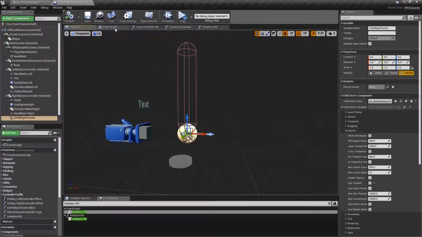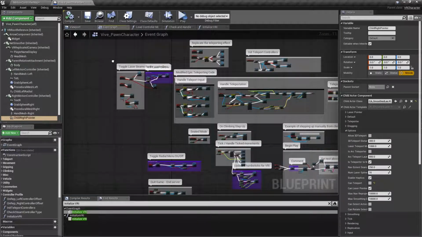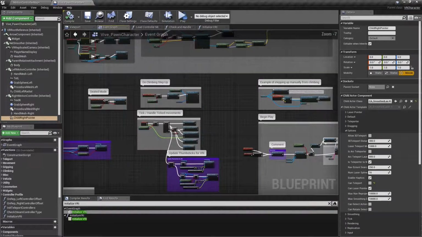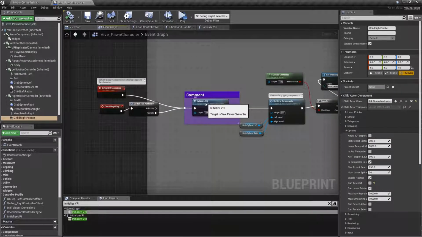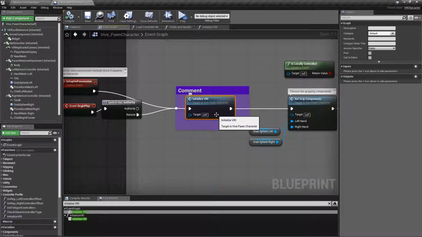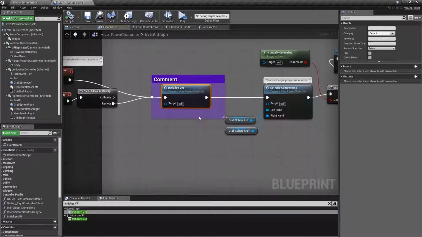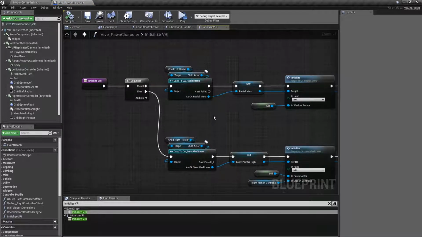All right, step one, we need to initialize this. So let's go to the event graph and go to the begin play. And what we'll do is, in the VRE example project, they have set up possession and event begin play. Go ahead and tie a common point here, and we'll create a new node called initialize VRI, so VR integrator. We'll open that up. We'll want to run this before anything else. And what this is going to do is go ahead and initialize our child actors left and right.